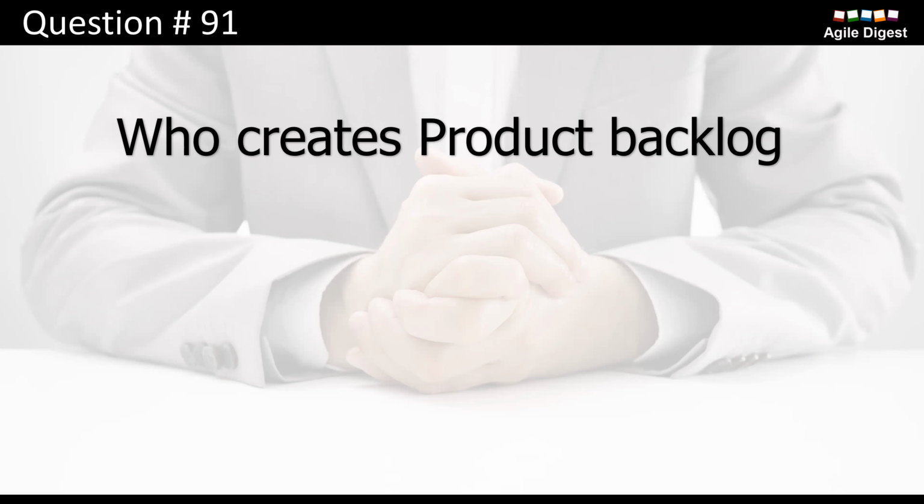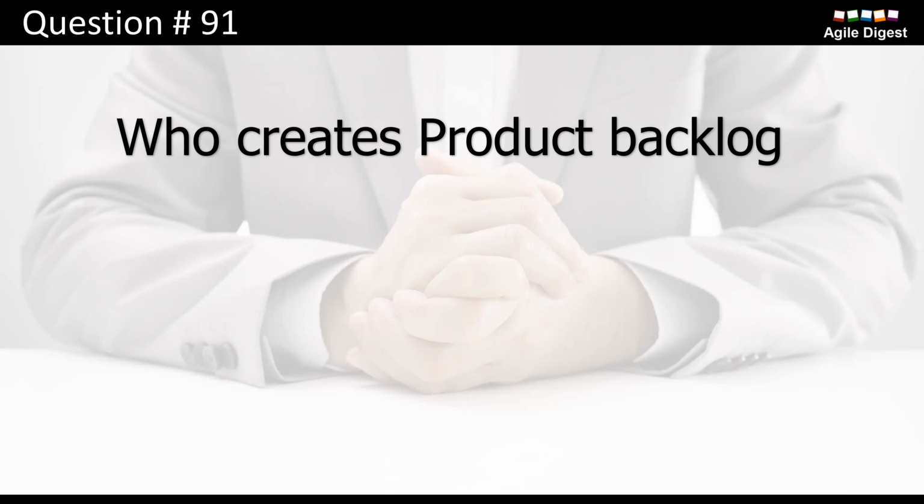See, product backlog is a list of all the opportunities of work. It does not have only user stories. It may have technical spikes. It may have bugs. It may have technical architectural work. It may have infrastructure work. Whatever the team needs to work on to make that product shippable.